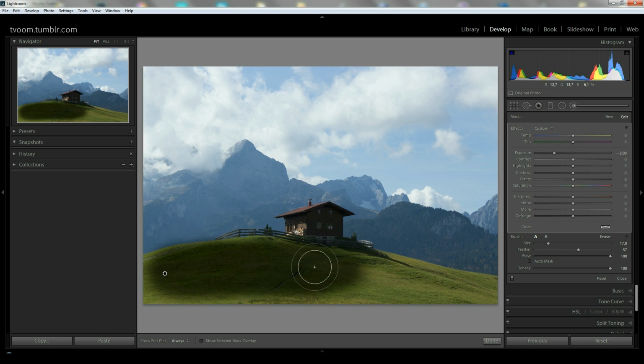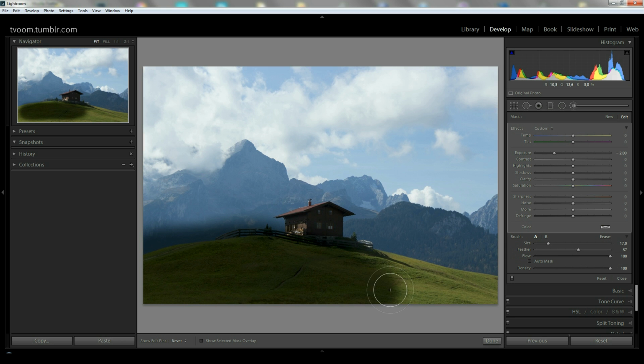Because I paint with 100% of that -2 f-stops. Okay. I can, of course, make the area bigger, and you see that's what the adjustment brush does. I create masks. I create areas that are affected by these sliders.